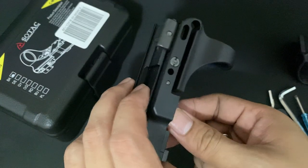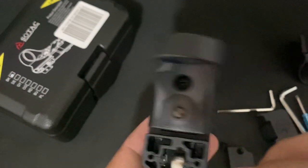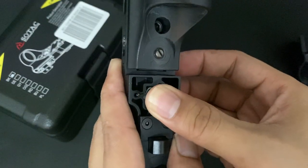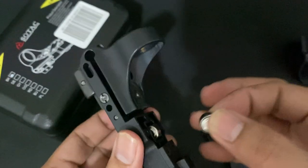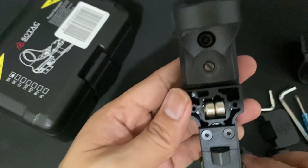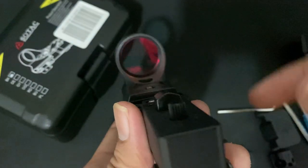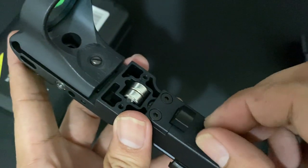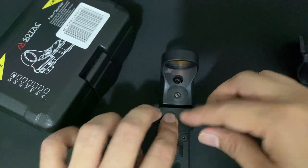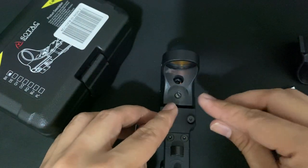Oh, positive here. And negative here. So we'll be just inserting, snap it. We need to really have at least another spare battery. So we'll check if it will turn on. There you go. So we will put back the cover first before we'll have our first impression of this red dot.